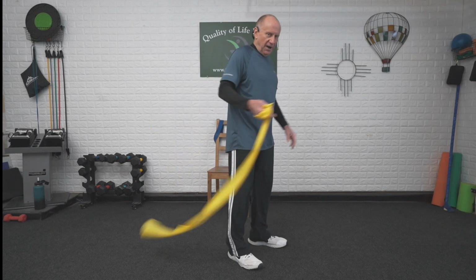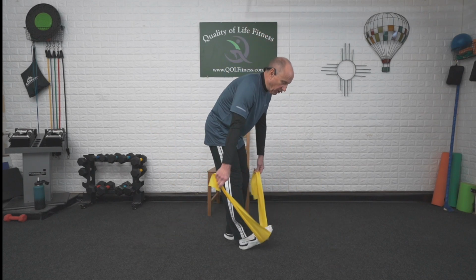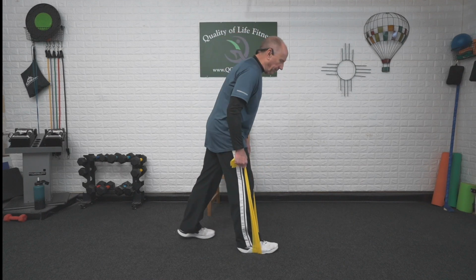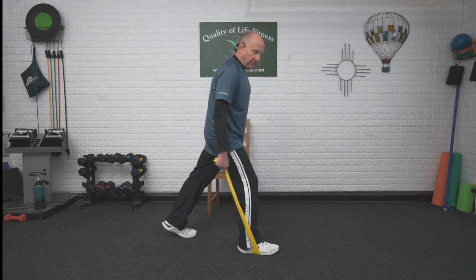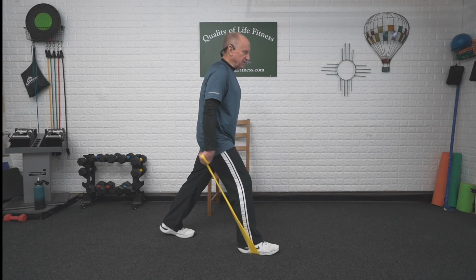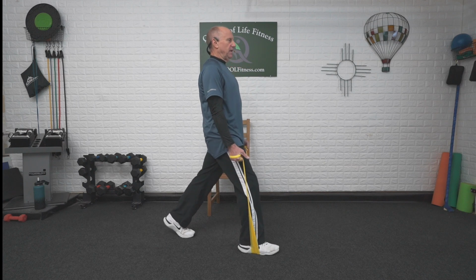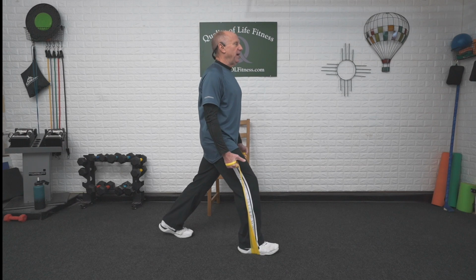All right. Underneath one foot. Just one. Going to go into the stagger step that I love so much. One foot forward, one foot back, knee over the ankle on the front leg. Wrap the hands around the band. Here's what we're going to do. Push up, lifting with that back leg, creating resistance through the band.